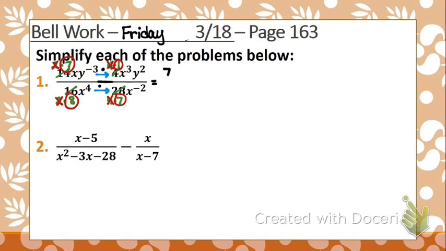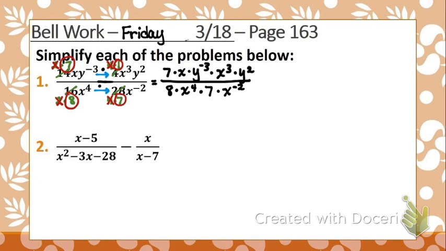All right, so we still have the 7. That's getting multiplied to the x, and that's getting multiplied to the y to the negative 3. If it's times 1, do I have to write times 1? No. Because if I multiply something by 1, it just stays the same. So times x to the 3rd times y squared. All over, down on the bottom, I still had an 8. I have an x to the 4th still there. I have a 7. And I have an x to the negative 2.